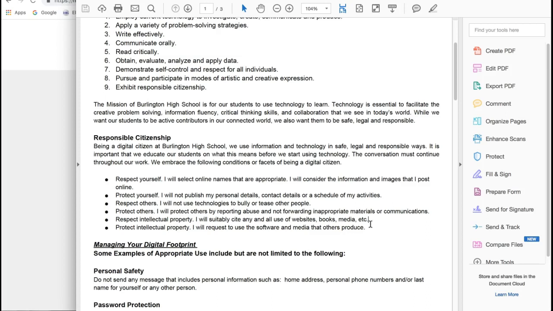For a student that's reading this, for a parent that's also going to be reading this, you're going to see at the end there are signature blocks for parents and for students that they have read and understand the content.